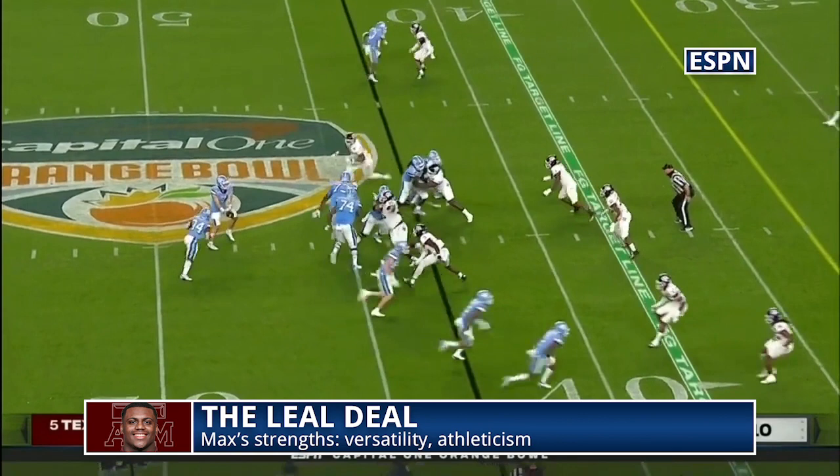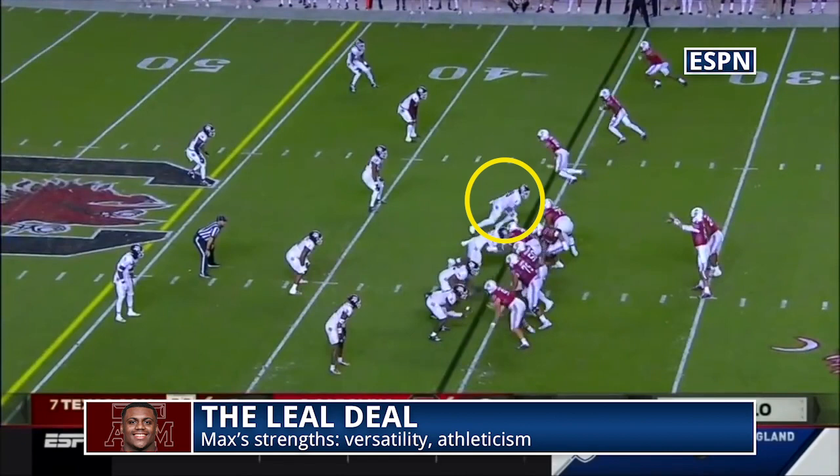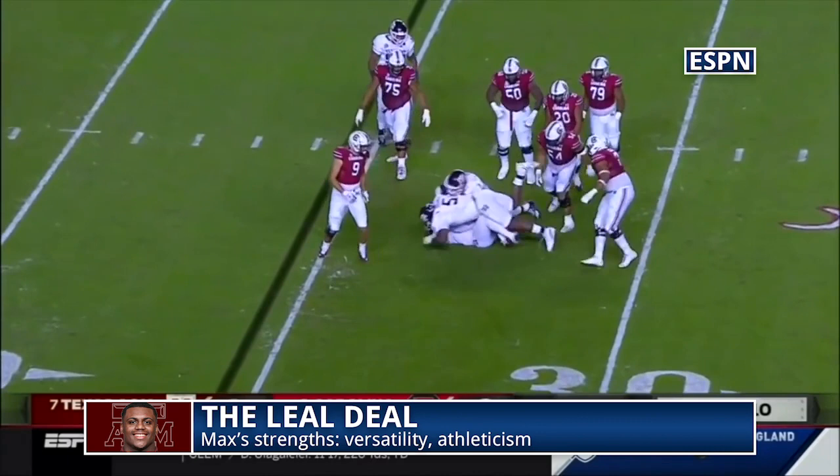I actually think that the confusion is a great thing for him because he is so versatile. You could play edge or defensive tackle with 290 pounds, but to me it looks like a 250-pounder with some of the moves he's putting on tackles — crazy athletic for his size. He explodes into linemen. He already has a good pass rushing toolbox for his initial moves. You see some spin moves on tape that are ridiculous. I'm a big fan of DeMarvin Leal. I think he's got a really high ceiling.